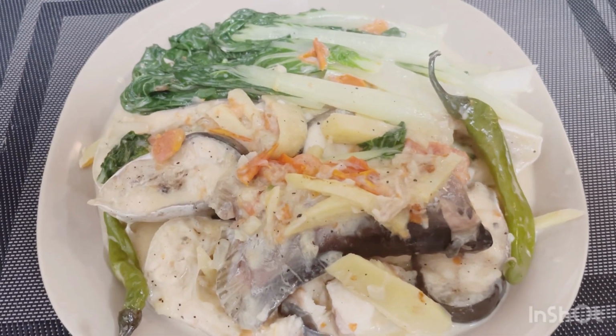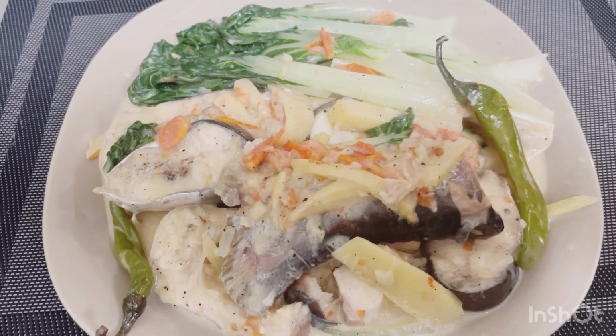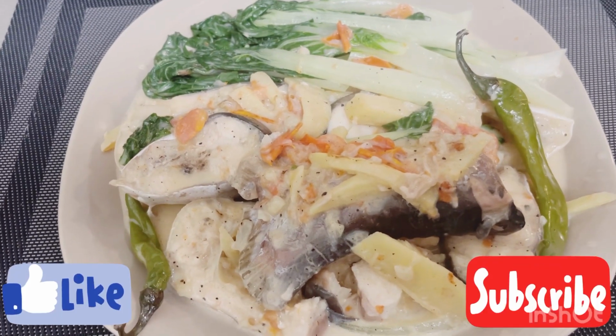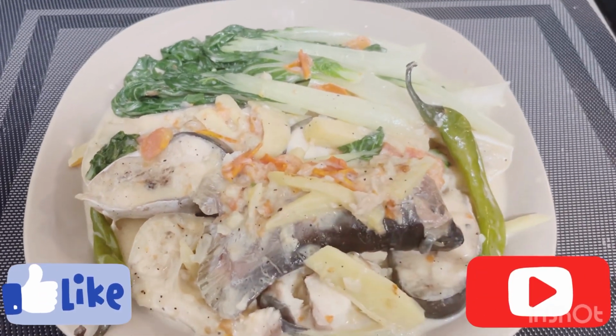Guys, this is the finished product of our picadillo, or we call it fish that is cooked in coconut milk with vegetables. So any kind of fish, guys, you can cook this one, but the ingredients just be the same. Thank you, and I hope you can enjoy this recipe and share it with your family.